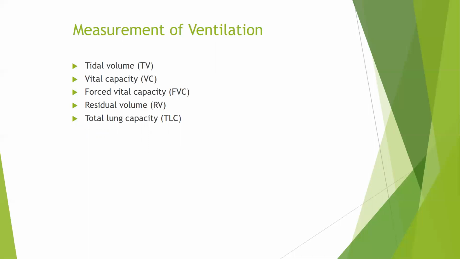Tidal volume is the amount of air that is exhaled after expiration. Typically, it is about 500 mLs in an adult. Vital capacity is the max amount of air that can be moved in and out of the lungs with inspiration and expiration. Forced vital capacity is the max amount of air that can be exhaled. Residual volume is the volume of air that remains in the lungs after expiration. Total lung capacity is the amount of air in the lungs when they are fully expanded. These values are important to detect, follow, and manage patients with lung disorders.